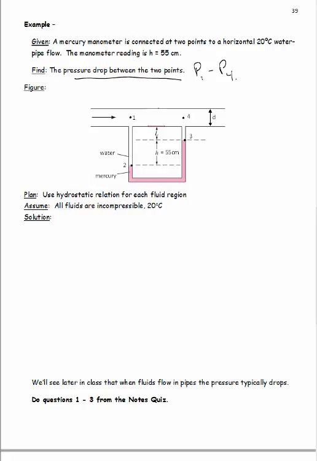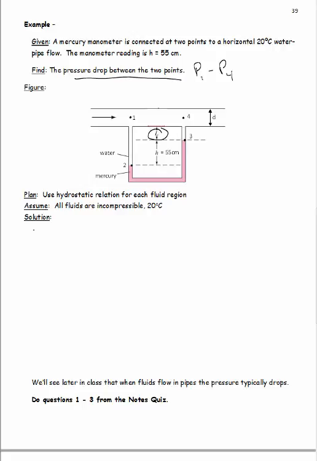Okay, we already have this L in here. It doesn't give us a number for L, but it turns out we're not going to need a number for that. If you weren't given L and you don't know what a distance is, just go ahead and make up a letter, put in a variable. And that works. A lot of times what's going to happen is things are going to cancel out. If you look at this side, you've got water, and you're going to go a particular distance, and over on this side you're going to go that same distance through that same fluid. Things are going to cancel out. Okay, so let's go ahead and do our little method here.